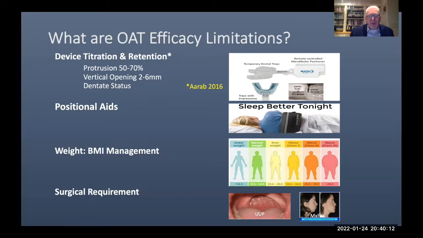So surgical requirements, well, where there are anomalous surgical presentations that are not associated with obesity, just a naturally occurring tissue bulk, or whether there are significant jaw relationship issues whereby there is a very crowded upper airway as a result of micrognathia. These are considerations for either soft tissue surgery or maxillofacial orthodontic surgery.